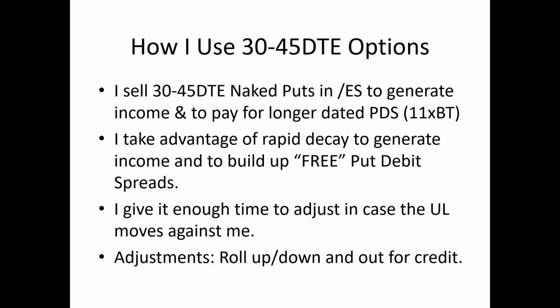So I feel like 30 to 45 DTE is kind of like that sweet spot for me, where I'm able to take advantage of rapid premium decay and also gives me the time to make moves if the underlying is going against me. Kind of what we are seeing right now, but not really, because the last tranche of 1-1x bear trap I put on last week, I believe was on Friday. Market's down a little bit.